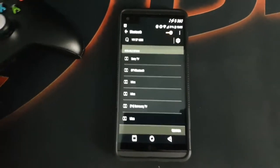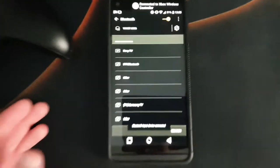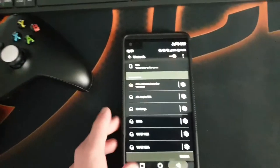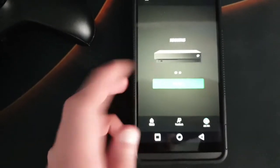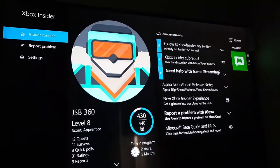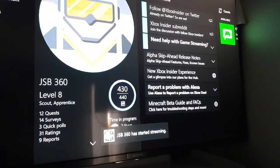Now, I'm actually based in Australia, in New South Wales, and as you know, we actually have really bad internet where we are. So, yeah, I didn't think this was going to work out until I stumbled upon some things. So it says controller paired. Then you're going to go connect. But what's going to pop up is actually on your Xbox screen, there'll be a little message that'll pop up. Yeah, it says started streaming.